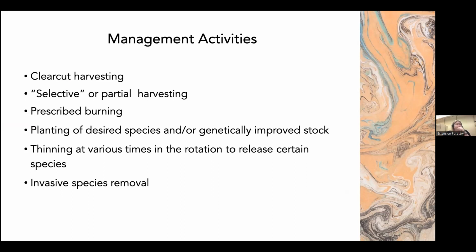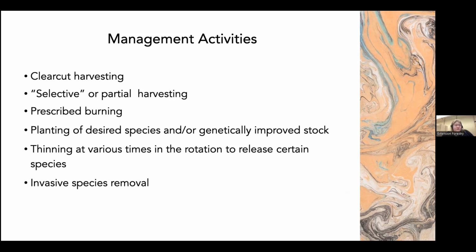It's possible that they might suggest a clear cut harvesting, where you're basically removing all the trees. They might suggest a selective or some kind of partial harvesting. I'll give a couple of examples of that and show some pictures so you can see what that looks like. They might also potentially suggest a prescribed burn. This is a great way to clear the understory and prepare the site for replanting, or if you have some natural regeneration, so some trees that are already there that you're trying to get to come back.